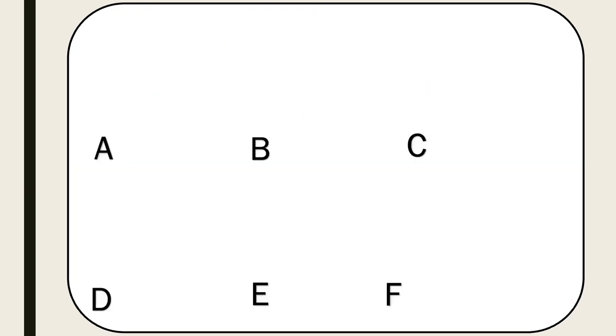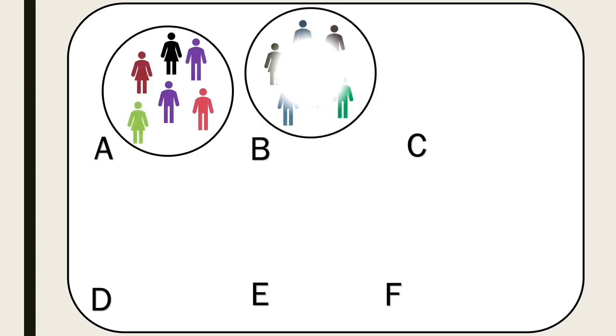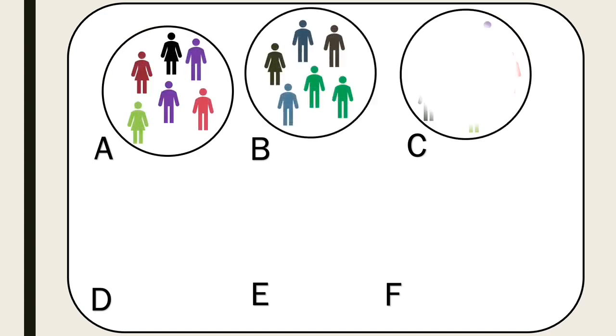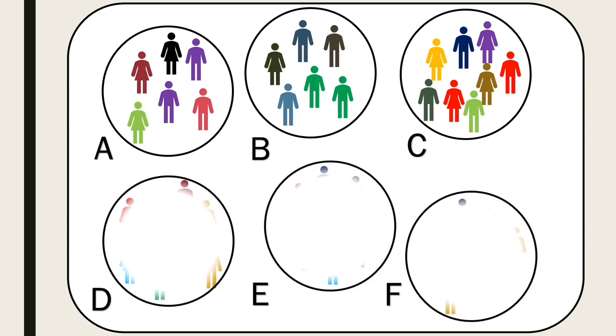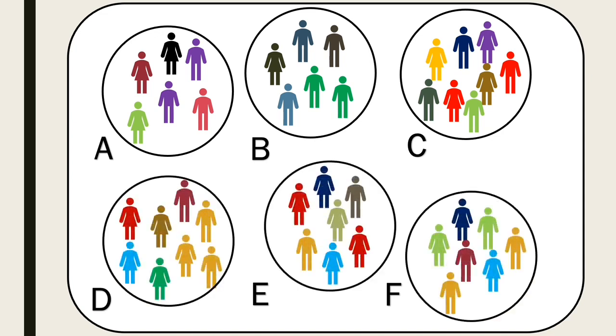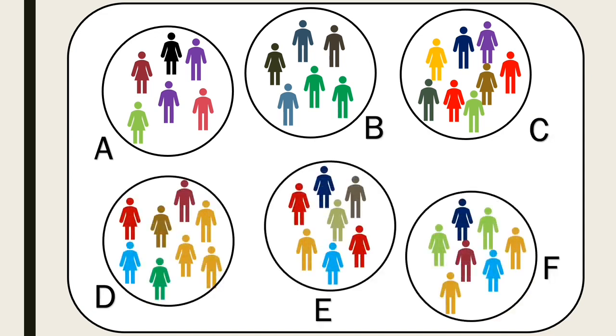In our scenario, we may cluster the students according to the school where they attend. Suppose we have School A, School B, School C, Schools D, E, and F. From there, we need to randomly select clusters as our samples. Suppose we randomly picked School A, School F, and School D.